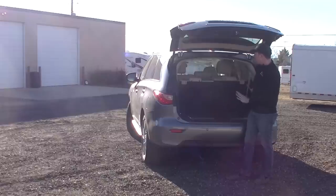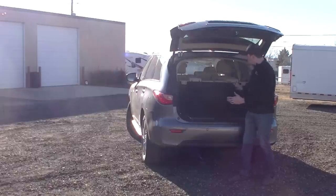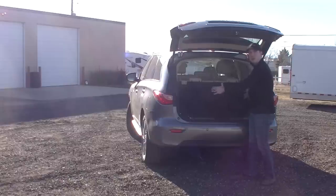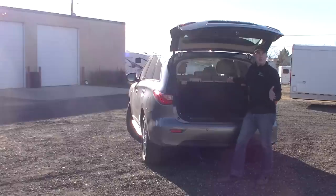If you're wondering how much room you can actually fit back here with the third row up — because that's a lot of people's concerns — you're not going to take seven people to the airport unless you're using the roof rack. But you can get a full-size roller board, a full-size rolling suitcase, and a carry-on roller next to it, but that's about it with the third row up. Put the third row down and you'll get five people's worth of luggage in this vehicle. The seven-seater is really meant for passengers, not passengers and luggage.